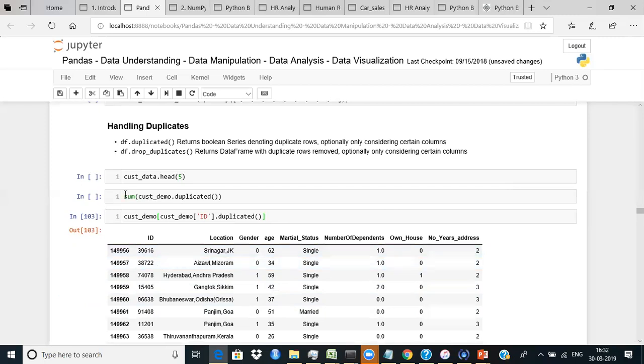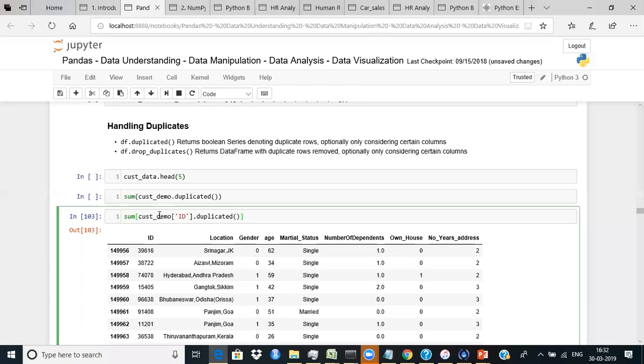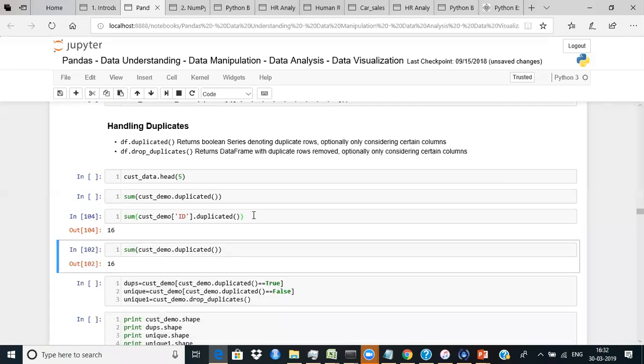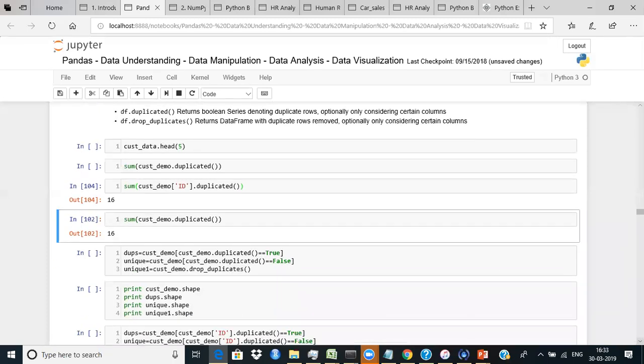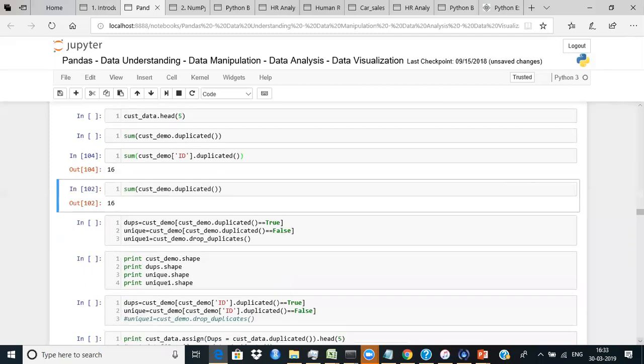If you want to take a count, you can write a sum here. This will tell you how many rows there are where the ID column has been duplicated. Make sense? Okay.